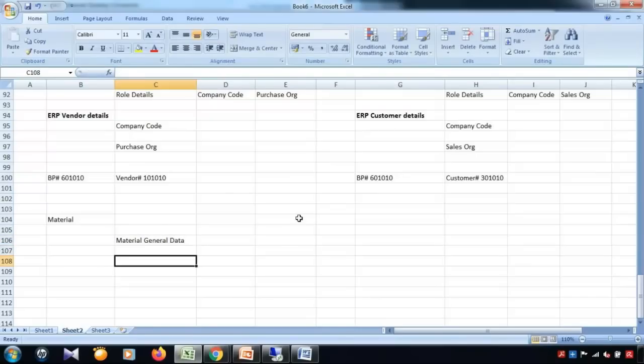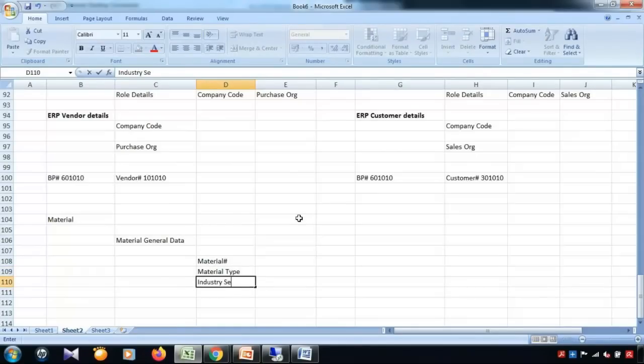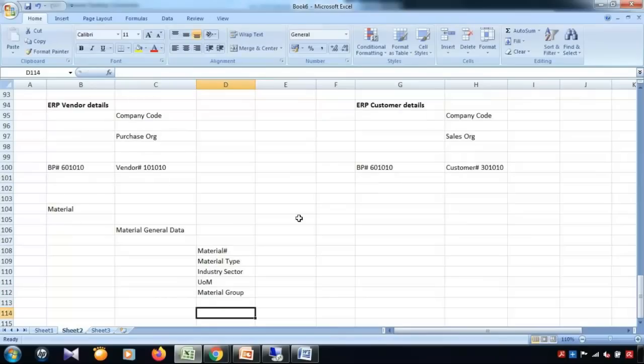Under the general data, what kind of information do we have? We have something like material number, then material type, then industry sector, then unit of measure, then material group. So these are all different data and so on, other details as well.